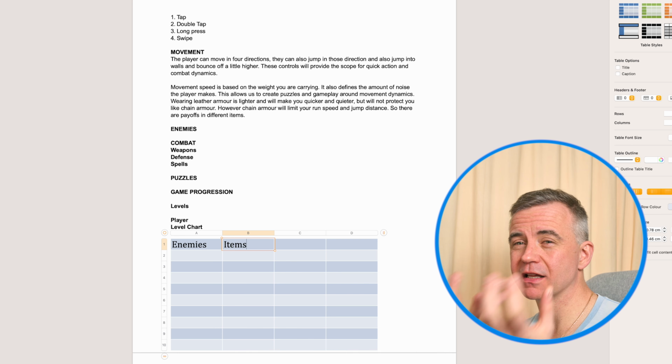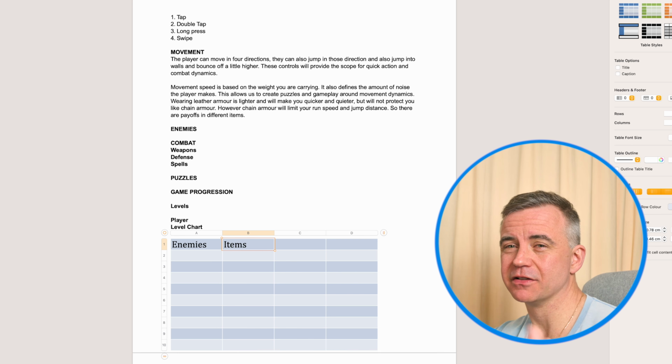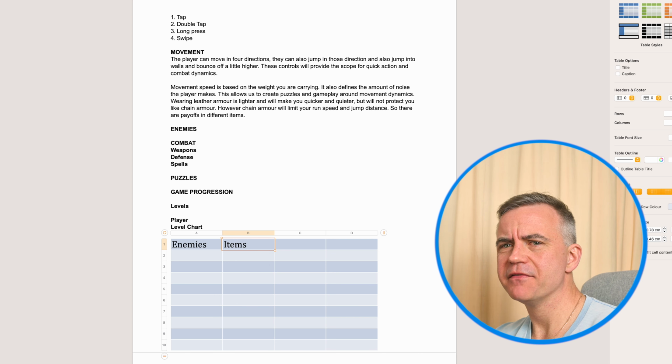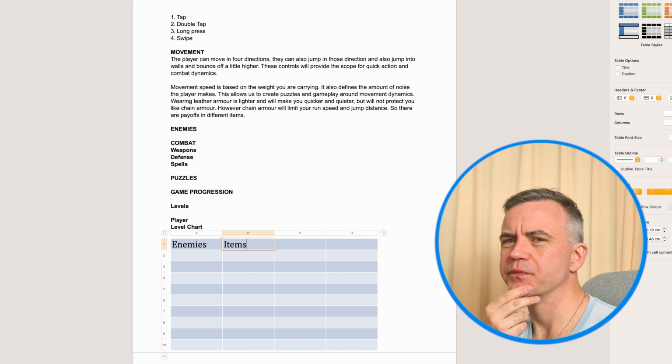So if we have 9 levels, when we go up and down, so there's 18 in total, we kind of want to make that multiple of 5, right? So then you kind of have a range of things that can happen, and especially since it's a rogue style game, it should balance out over a certain period. So you're never overwhelmed with enemies, or you're never overwhelmed with being in a situation that you can't complete.